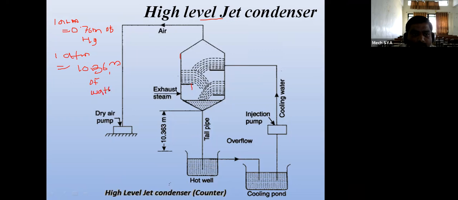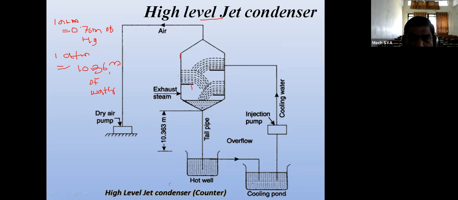This is basically important, therefore I'm giving much more stress. So if here it is vacuum, but here we maintain this column of 10.63 meter height, then what will happen? This condensate, while coming into this particular pipe, its pressure goes on increasing, and at this point, at this much height, 10.63 meter, this pressure will become atmospheric pressure.